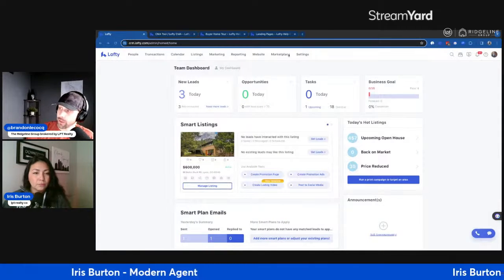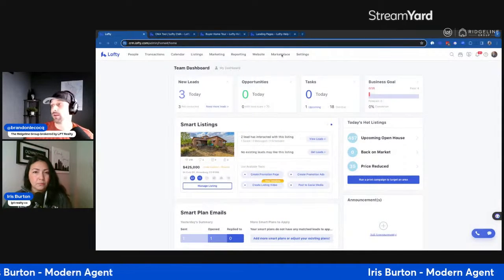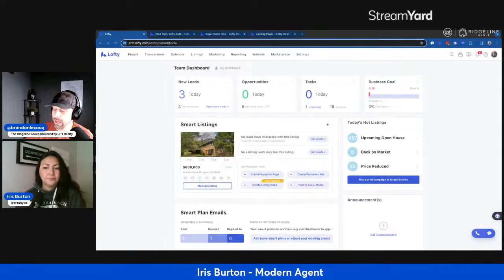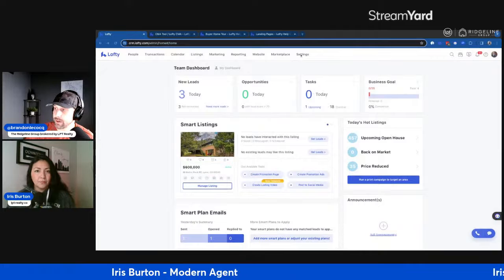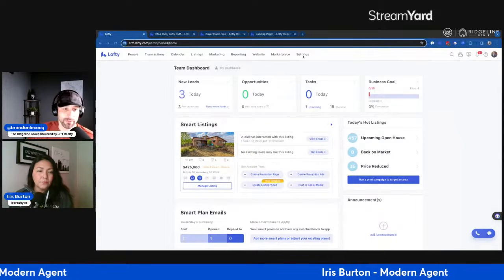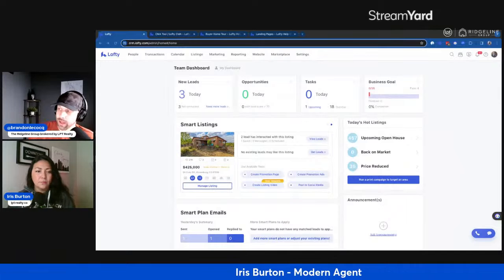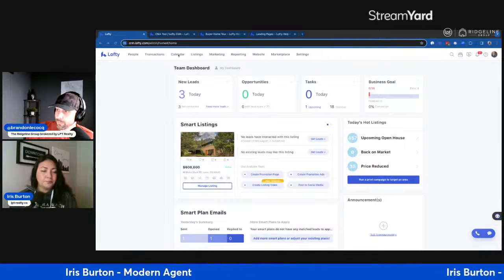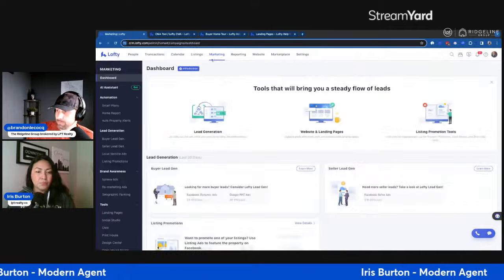And then marketplace, where you get your add-ons and your features like AI, your additional CMA, unlimited features, etc. And then settings. So making sure you go through that. I would say settings is probably the first tab you're going to want to click on and walk through every single tab on the left. All right. So let's get into marketing.